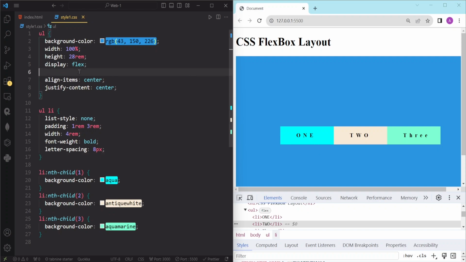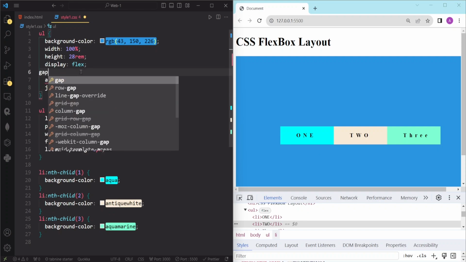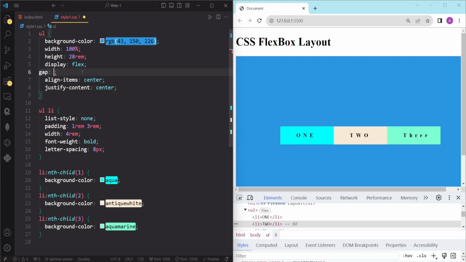So to give space we just need to use the gap property on our flex container, and then here we can set its value in pixels, rems or ems, whatever unit you want to use. I am using here 1 rem, and after saving you can see we have 1 rem of gap between all three items. And this is how easy it is to give space between flex items.